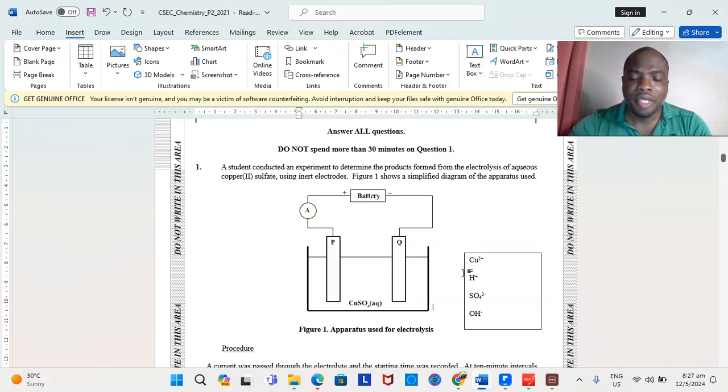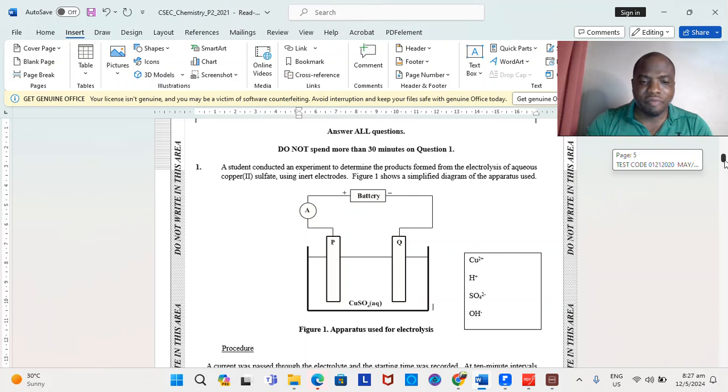Now, a lot of times students ask, is that also related to the cathode? No. Who is discharged at the anode is based on the state of the electrolyte. If you're dealing with a halogen, then when you come on to the cation, we still follow the rule of the electrochemical series. So if you know anything about the series, you would have known that copper falls below hydrogen. So it would be selected, right?